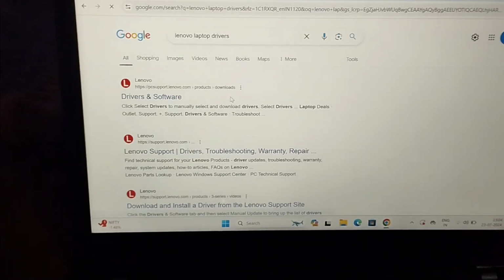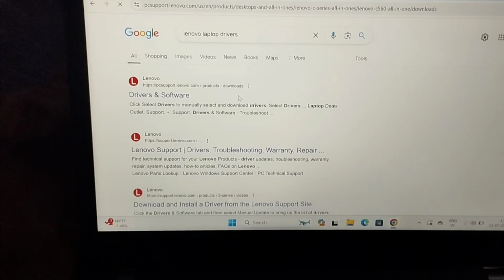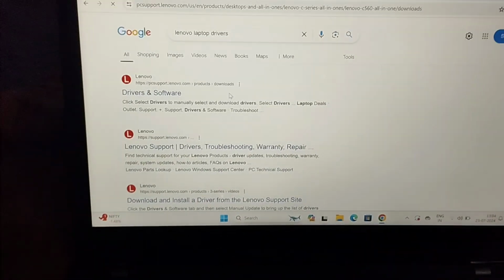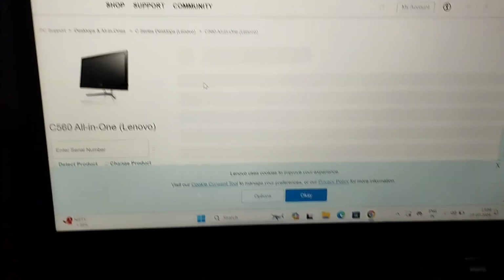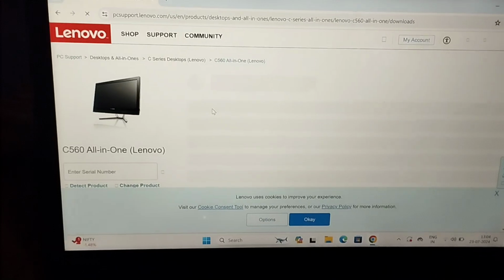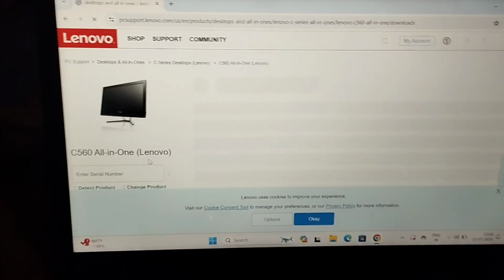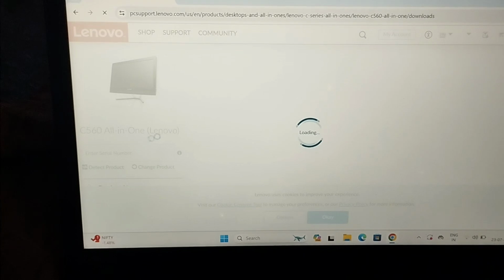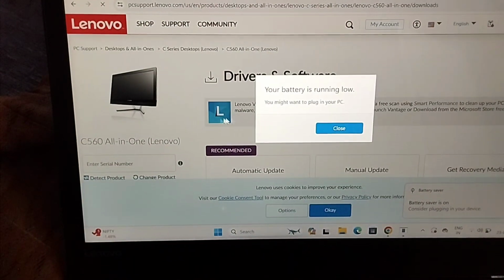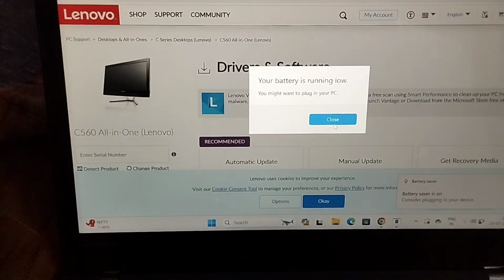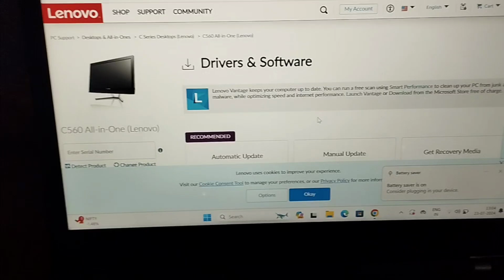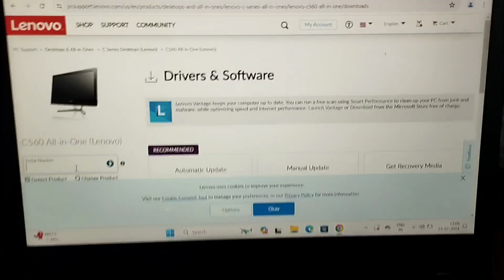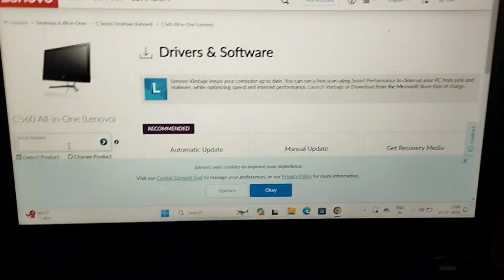software from Lenovo website. Click on the first drivers and software link, and now you can see this interface like this. We are now at our Lenovo website, and okay, just close it, and you can see here the serial number option.